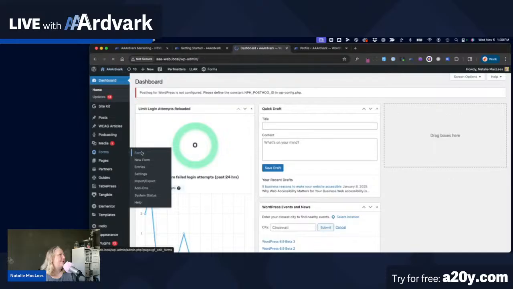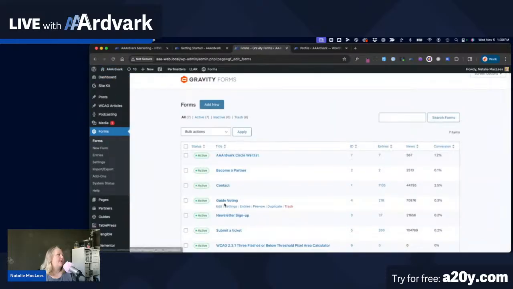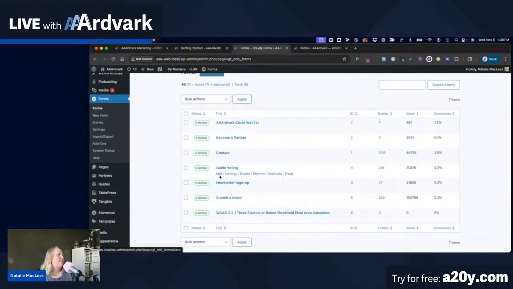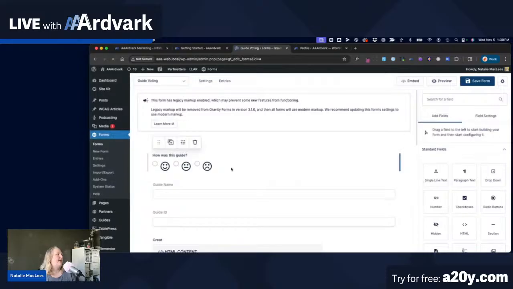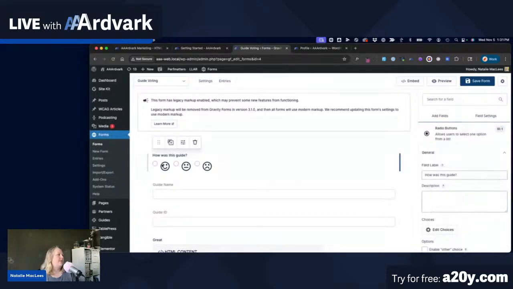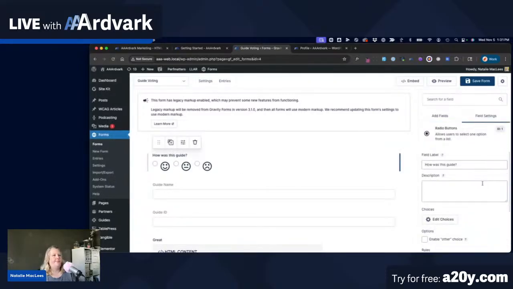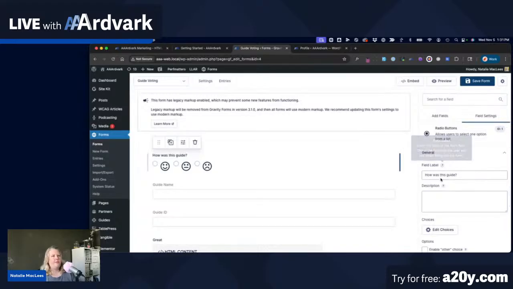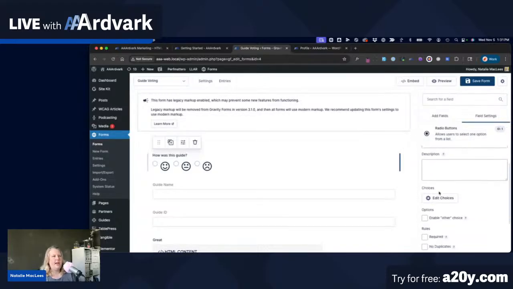And let's go into our forms, and I think it's called guide voting. So let's go to, I think we want to just edit the form. And that's our very first field here. So let's take a look. And we see that our field label is how was this guide?